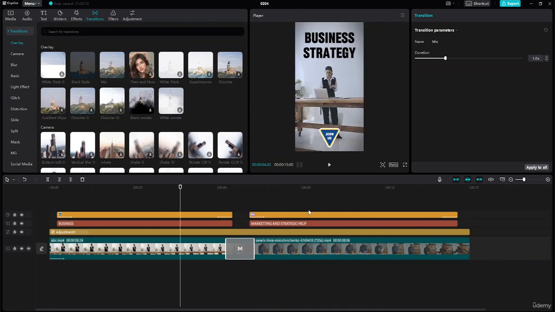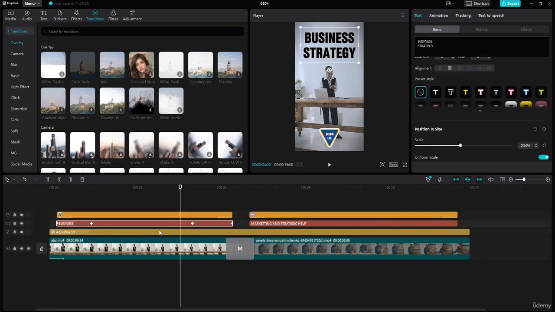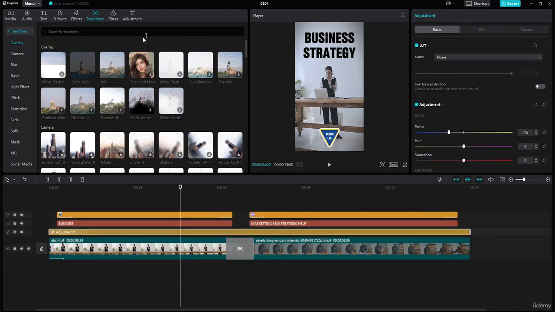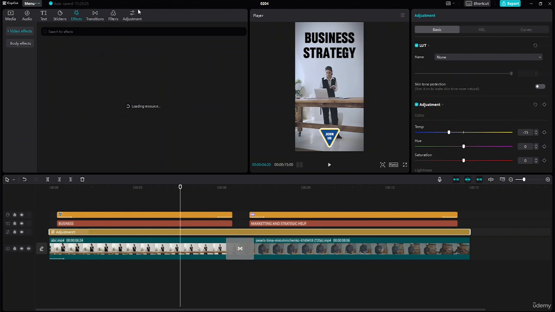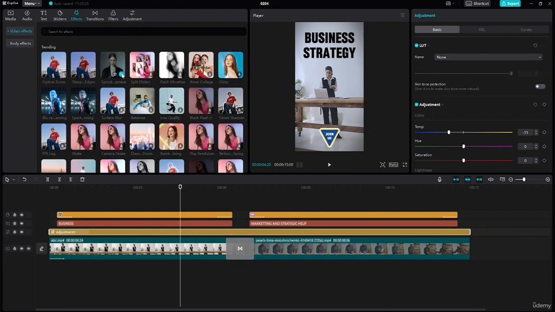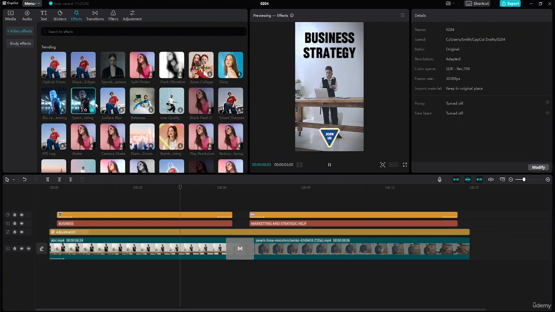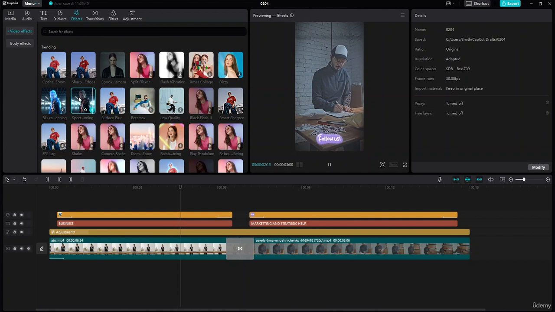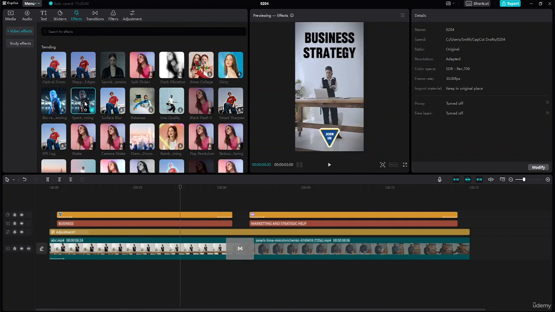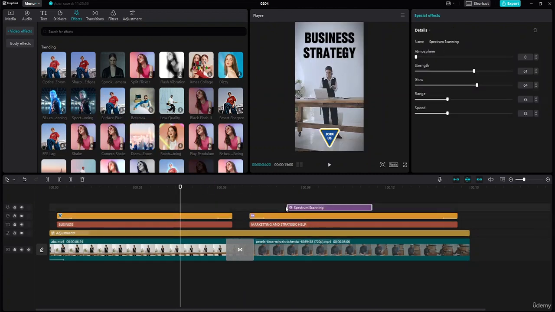Okay, so now once I have put this one over here as well, and if you now want to put any kind of effects, okay, you guys can come here and you guys can actually check for different kind of effects. Okay, so now here you guys can see there are different kind of effects right over here. Okay, and here as well. Okay, so from here basically let's select or download this one first. If you want to put on, you guys can basically put on in one. Okay, so let's come here, let's just put out this effect and let's just place it right over here and let's try to see a preview.